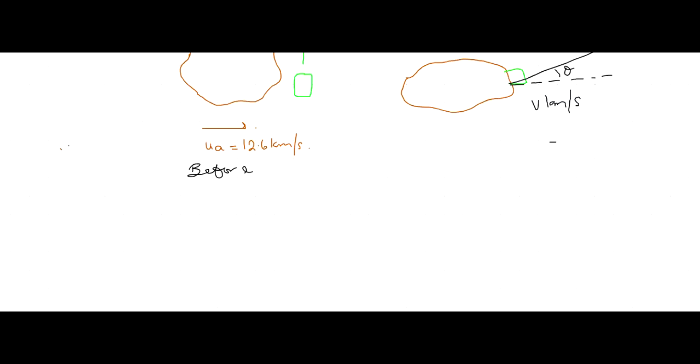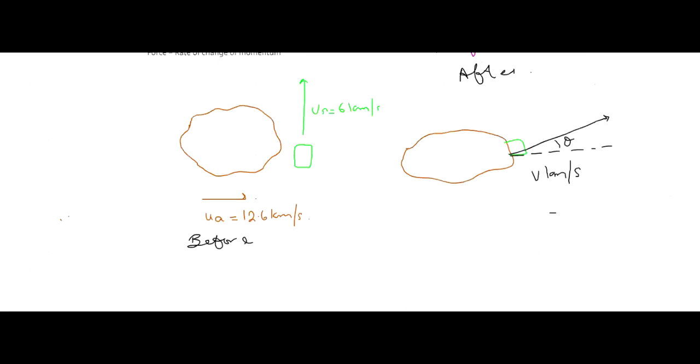To do that, we are first going to take a look at the momentum in the horizontal direction. Now, lucky for us, before the collision there are no angles involved. After the collision, we have some angles. But before the collision, they are either completely horizontal or completely vertical. Let's start off with our asteroid. My asteroid has no vertical component because it is completely horizontal. So I will figure out the momentum of the asteroid.